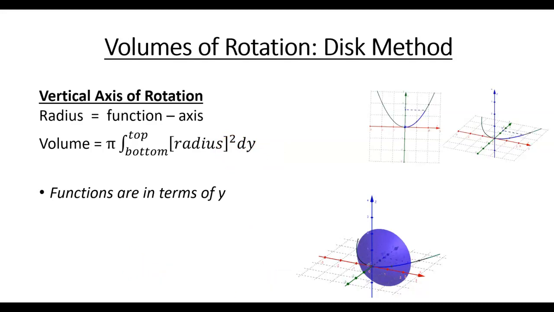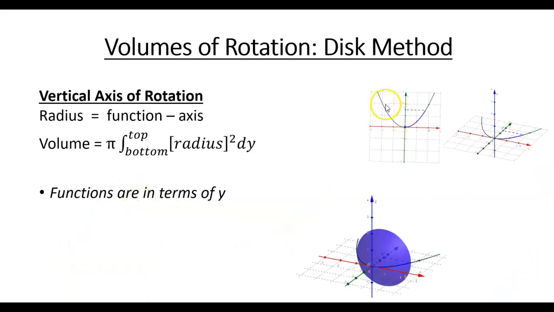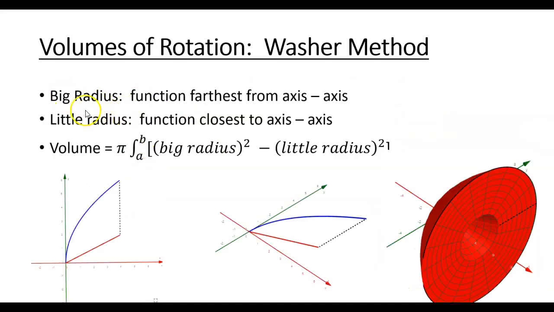All right. Now, the next thing I'd like to talk about is volumes of rotation with the washer method. Now, the only difference between these is that with the disk method, you have one function going around an axis. But with the washer method, you have 2 functions being rotated simultaneously around an axis. Okay. Now, when that happens, when you rotate it, you don't get a solid, you get a solid with a hole in the middle of it, okay? And that's because there's a gap between the two functions' areas that you're rotating and the axis that you're actually rotating them around. So let's go ahead and talk about how to do this.